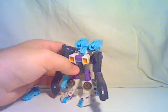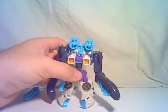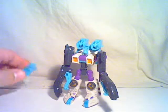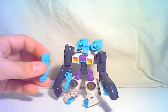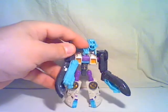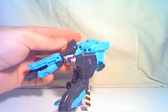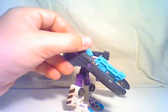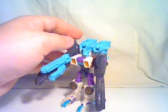Like most Cybertron line toys, he has a force chip gimmick. He actually has a loose cannon, which fits into that hole on his hand, or claw. It's a bit fiddly. And I don't really like the looks of the weapon too much. It looks silly both in hovercraft mode and in robot mode. It looks a bit plain to me, so I'm not really too fond of it.